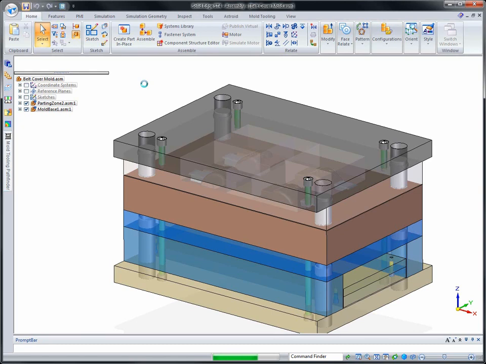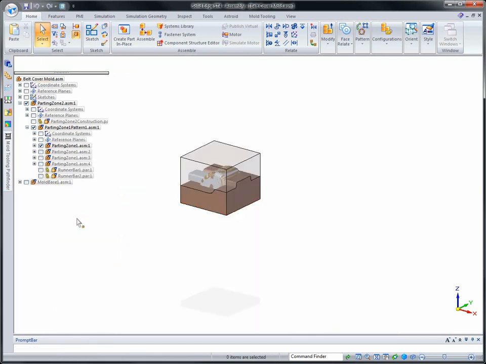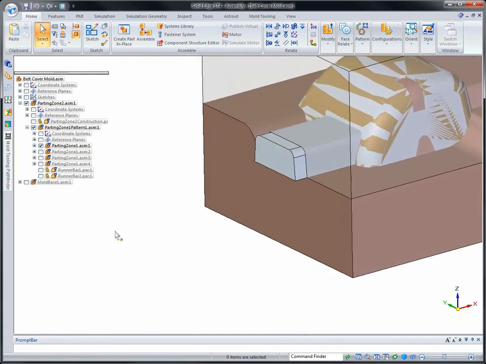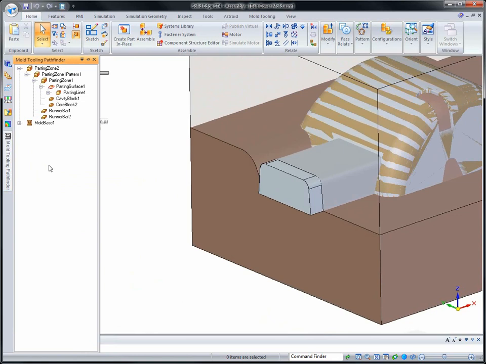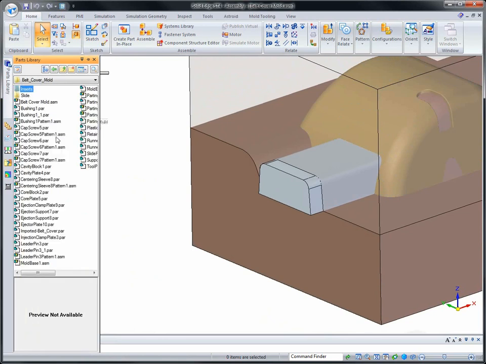So now I think we're ready to add our slide component, the slide mechanism that's going to drive that slide face in and out. As part of the setup, you saw the construction solids that were included in that subassembly, and that's what's going to be used to boolean away the material in those plates for that slide mechanism. So what I'm going to do here is just show the initial core cavity set, and this is what I'm going to use to place that slide mechanism.